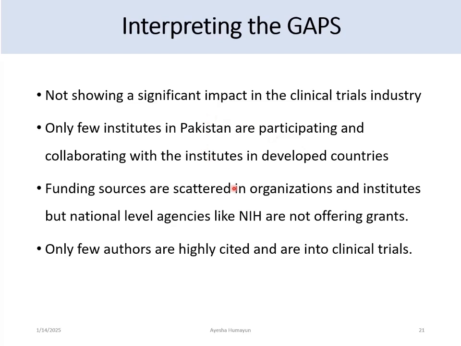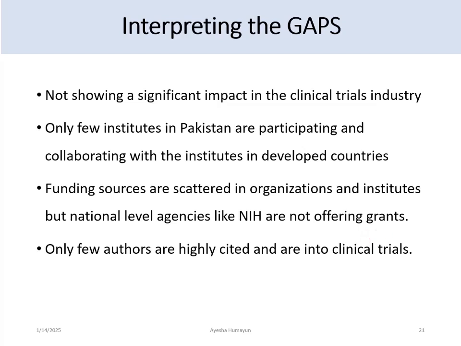We have very few authors who are repeatedly cited, and they are repeatedly authoring and conducting the clinical trials. We are less collaborating with other organizations, locally as well as internationally, and funding sources are scattered across organizations and institutes. We don't have national level agencies like NIH or any other national level granting agencies for all disciplines to be covered, not just public. So we need to work on that.